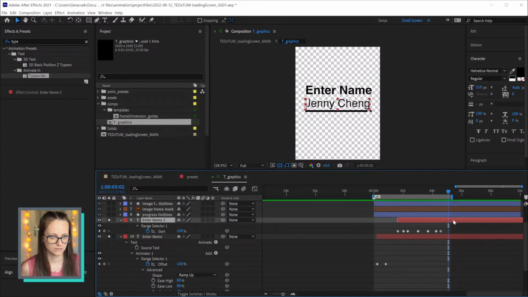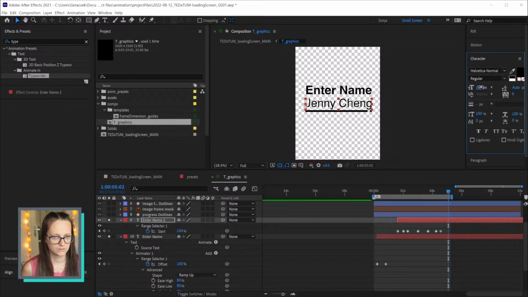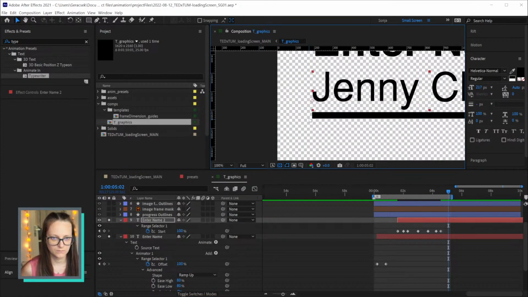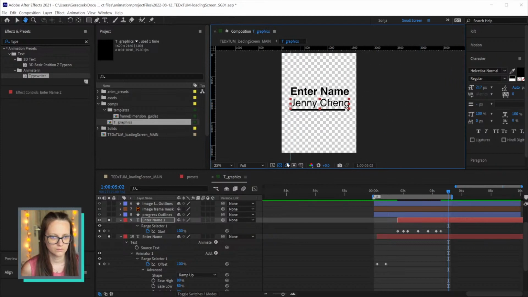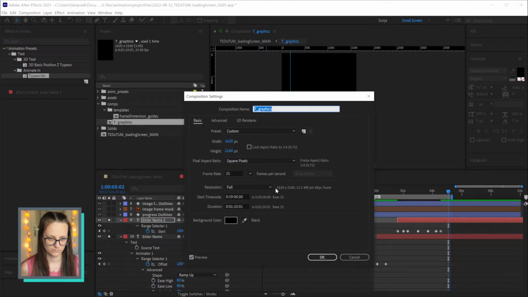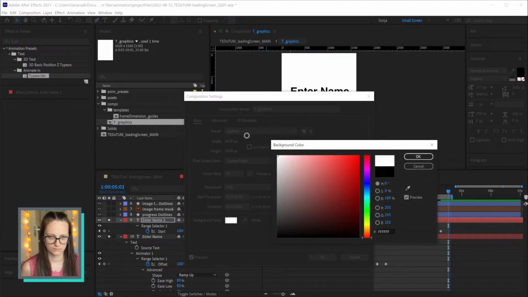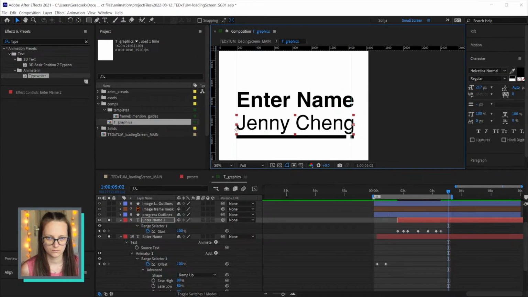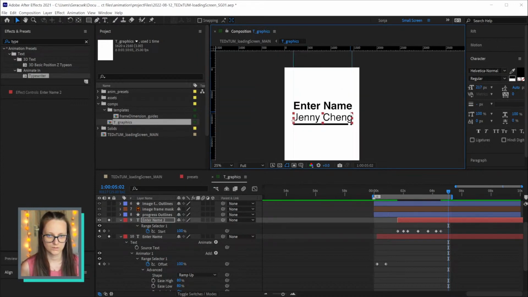And we can make this slightly bigger. I think it's okay if it takes up the same amount of space as the enter name. Oh. Yeah, perfect.